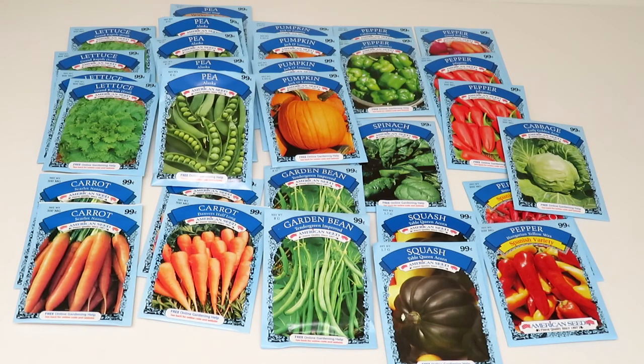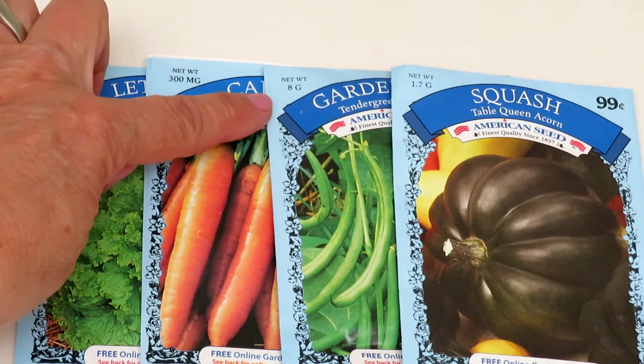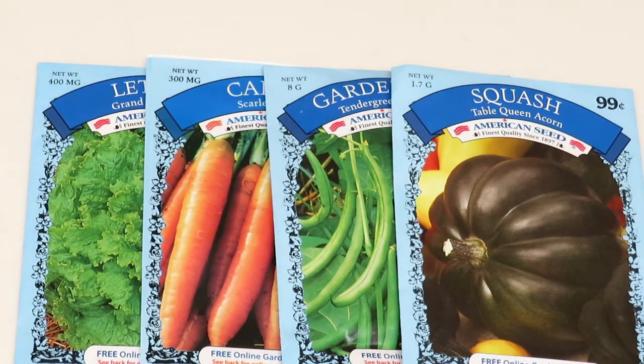There were other varieties that my family does not eat, so those I did not purchase. Seed packets from the Dollar Tree may not include as many seeds as varieties that you would pay much more for, but they're only 25 cents each and it's clearly marked the weight of the seeds — tiny seeds in milligrams and larger seeds in grams — so you could use that to compare to other seed packets that you may choose to buy.